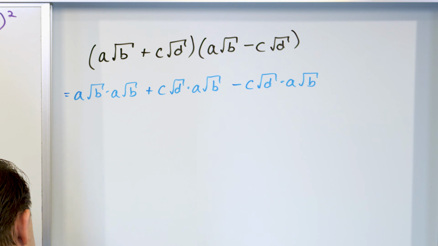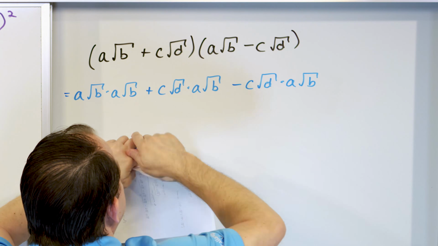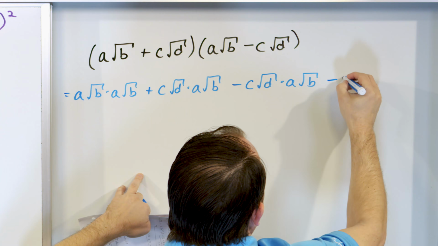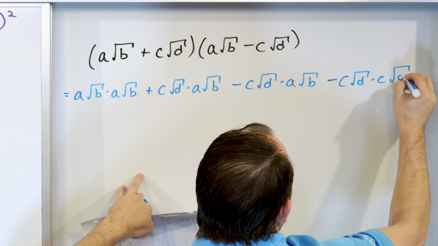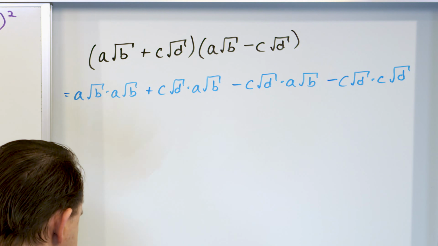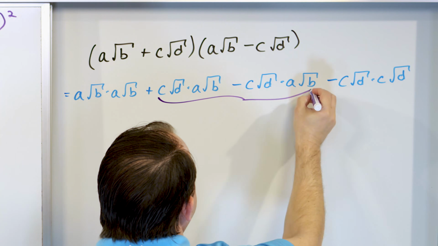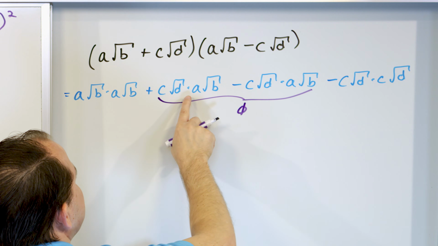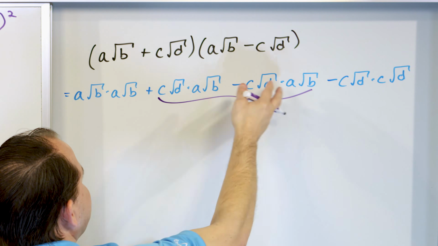And so what I have in the last position is these multiplied together. So I have a negative times a positive, which gives me negative c times root d, c times root d. So c root d times c root d, minus sign there. Now, before I go any farther, I see right away that this entire center term just cancels and goes to 0 because even though it's giant, it's c root d times a root b, c root d times a root b. There's a subtraction, so they all go away.